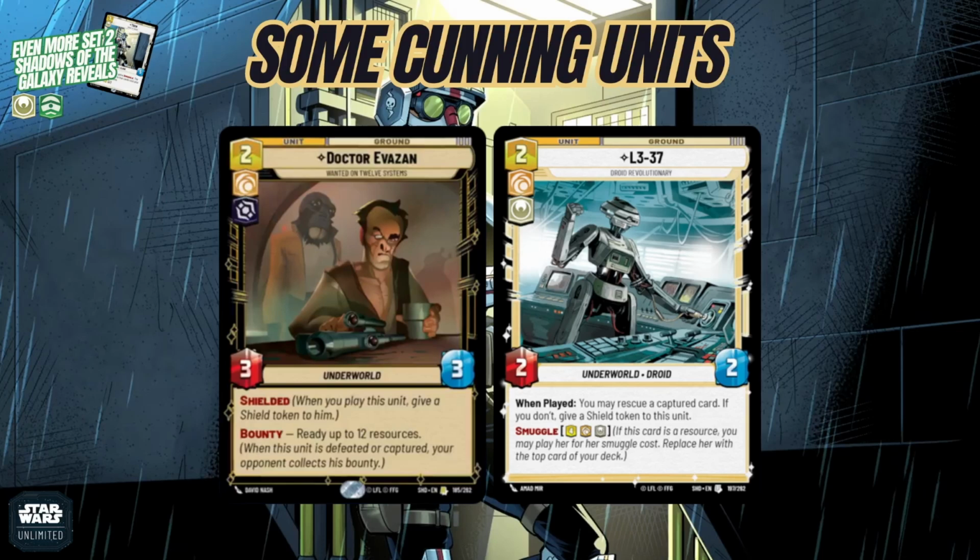And then we have L3-37 here, which I think is Lando's Kessel droid from the Solo film. It's 2 cost, a 2/2 unit, so pretty basic stats, not anything amazing. Underworld and Droid trait. We haven't seen much use of Droid, but we're going to see more Underworld support in this set. Cunning and Heroic as well, and he's got when played, you may rescue a captured unit, and if you don't, give a shield token to the unit.